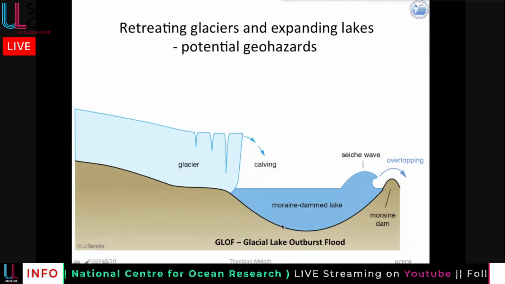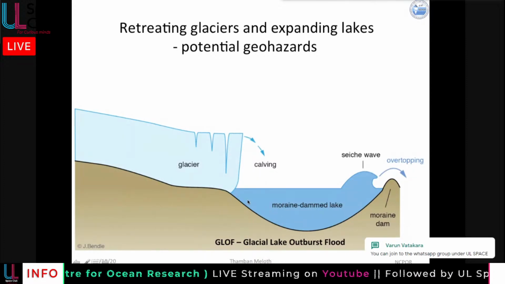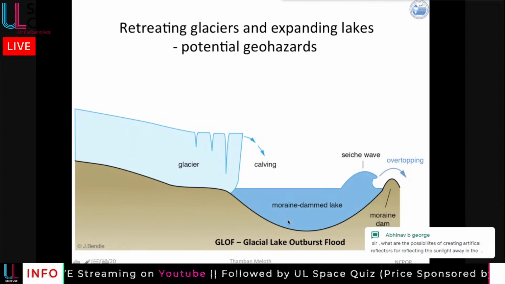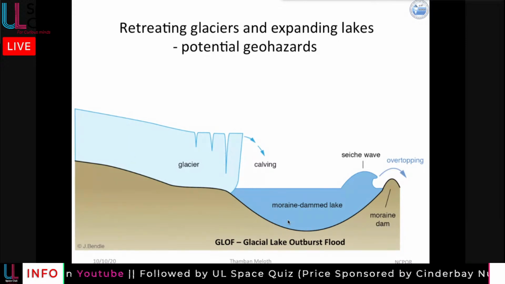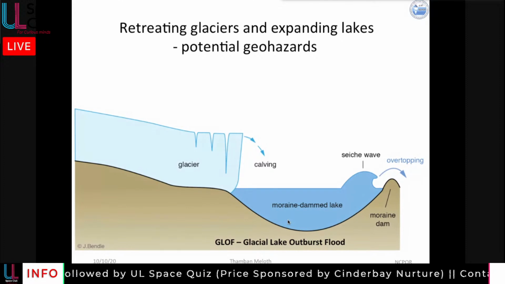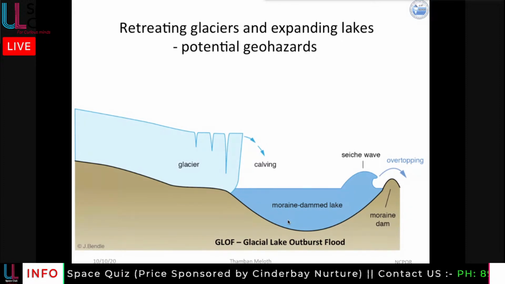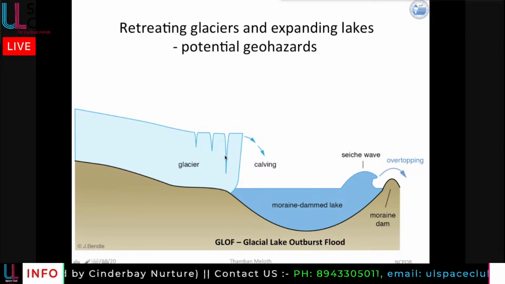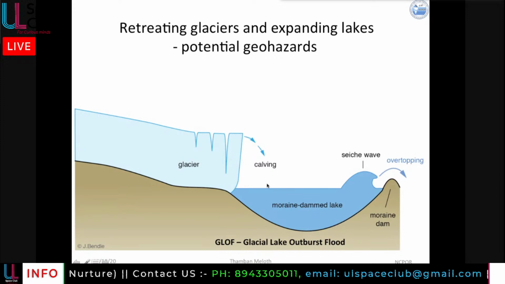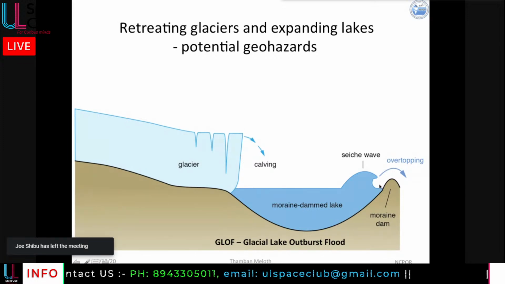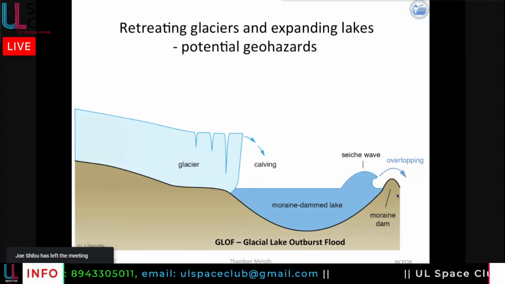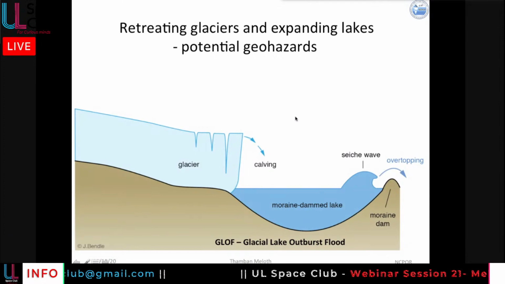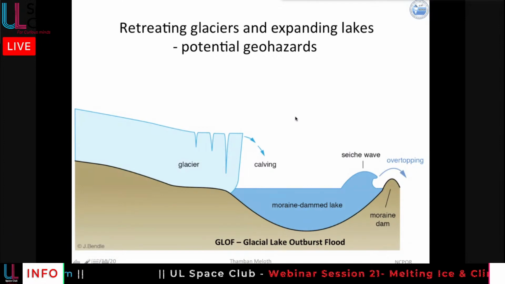This happens because, as I told you, it is formed by a glacier which is retreating, and is formed on a moraine. Moraine is nothing but the loose sedimentary material deposited by the glaciers, and since it is loose, it is not like very strong land. As the water increases, and if some calving or breakage of a large glacier takes place, then suddenly you can have this large flow coming out of it, and this can break away. So the overtopping and related potential geohazards are very high in the Himalaya. This is one of the effects of retreating glaciers.